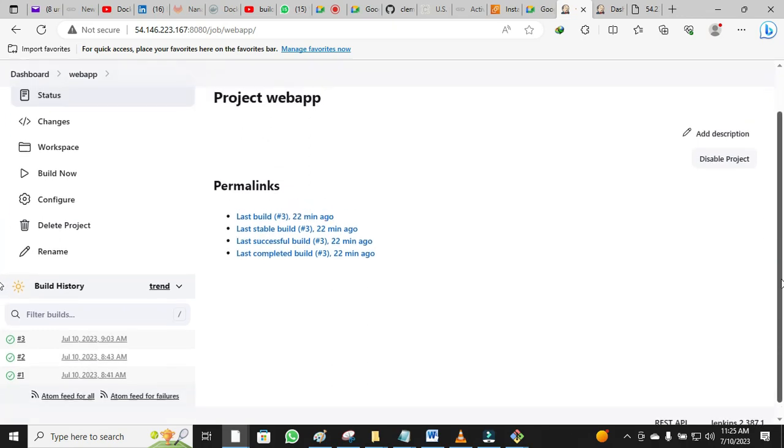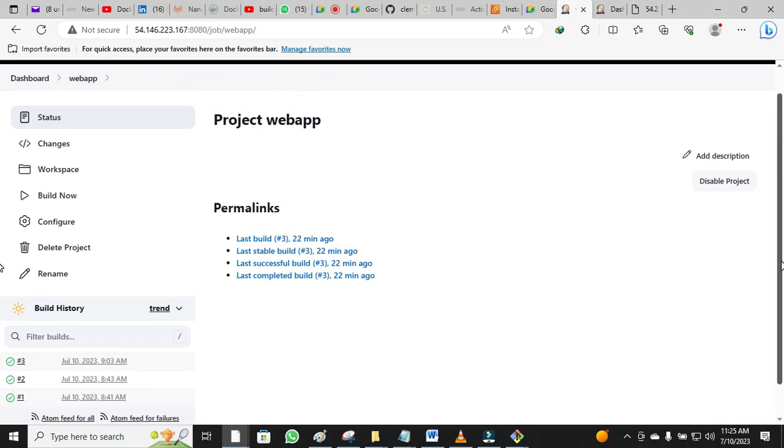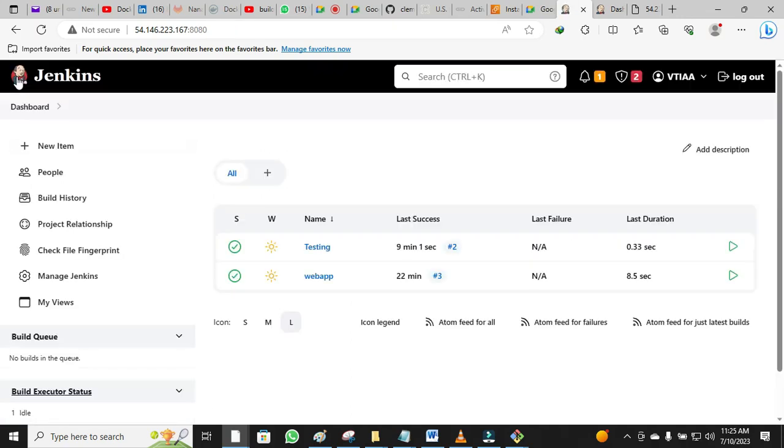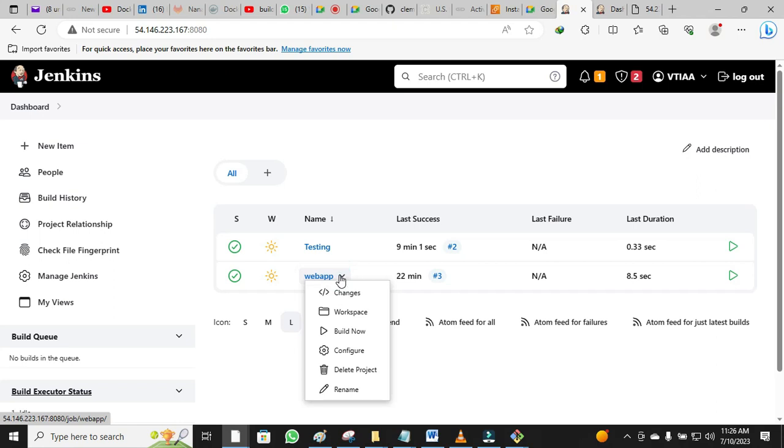Now we have applied and archived that. After we do the archiving, what are we going to do now? We need to copy the artifact from the first job to the second job. We have archived the artifact, so we need to copy it from here to here. So we need to put the configuration of copying the artifact from the first job to the second job.